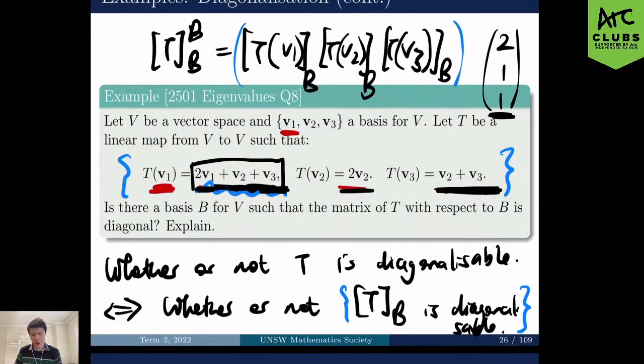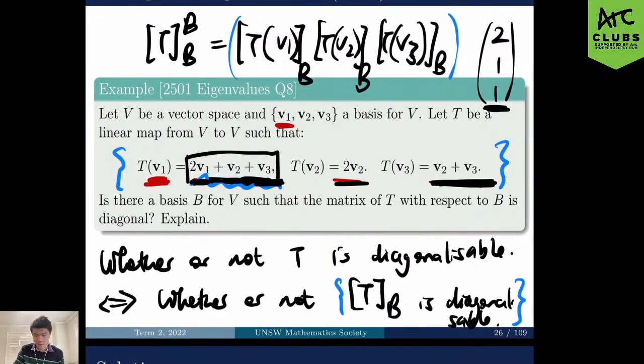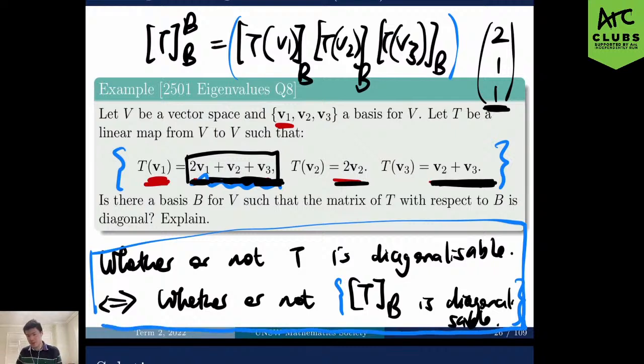Well, even though we just checked for 1, this property over here tells us that if any given matrix of the transformation with respect to a basis is not diagonalizable, it's never going to happen, right? Because whether or not something is diagonalizable is actually kind of an intrinsic property. If it's not going to work with one basis, it'll never work with any basis. So to answer this question, no, it'll never work, because it didn't work with this guy over here. It didn't work, therefore it'll never work.